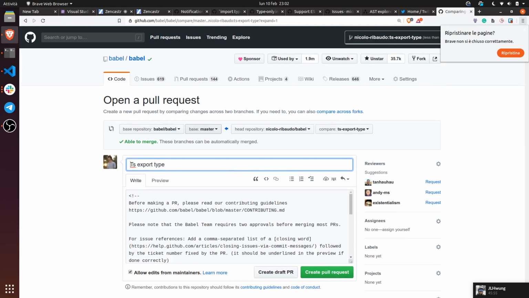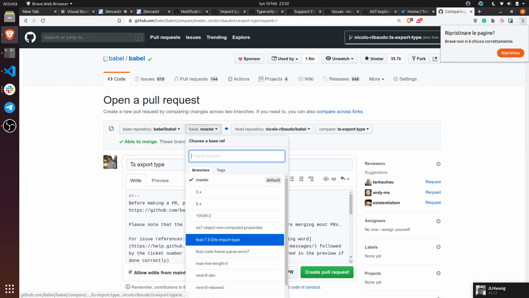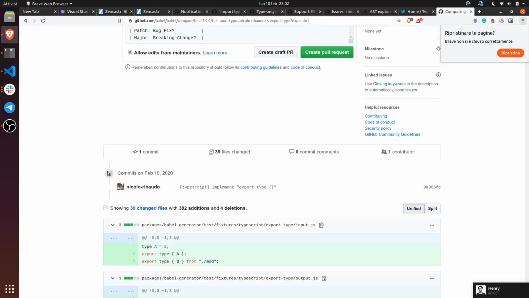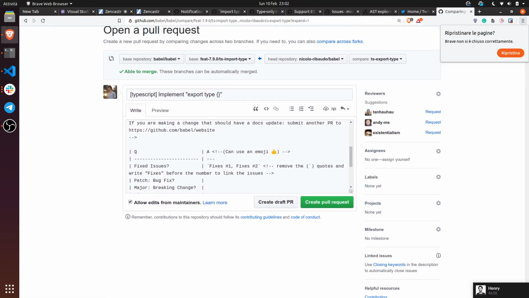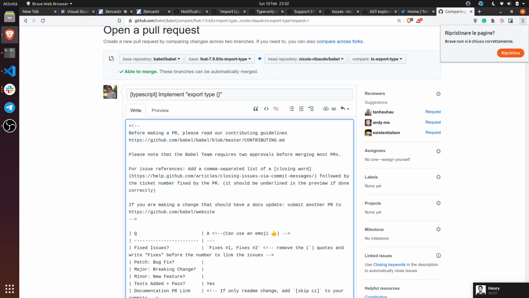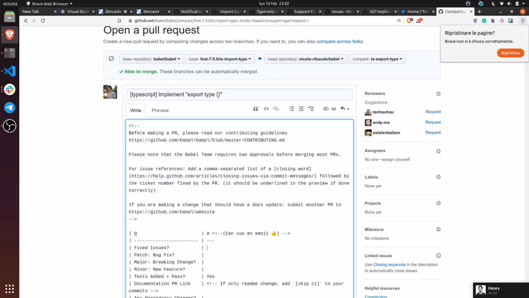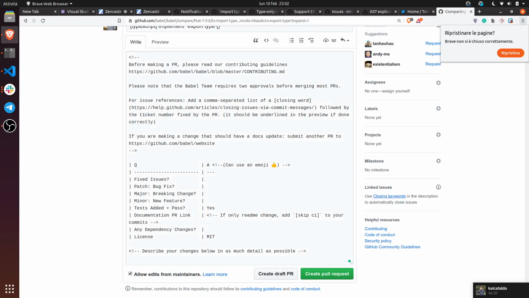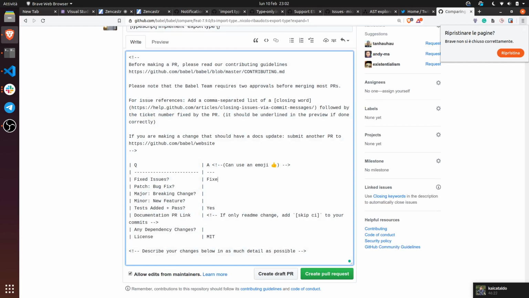So here I'm targeting the feature branch for TypeScript import type. Okay. So fixes nothing. You don't have to write fixes, right? You can use link issues. We do have an issue. Actually it says to use the closing keyword, so I have to write fixes here.